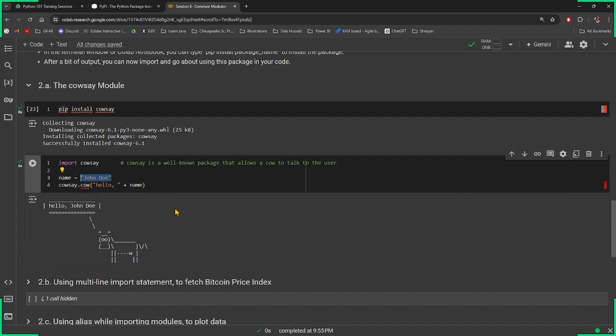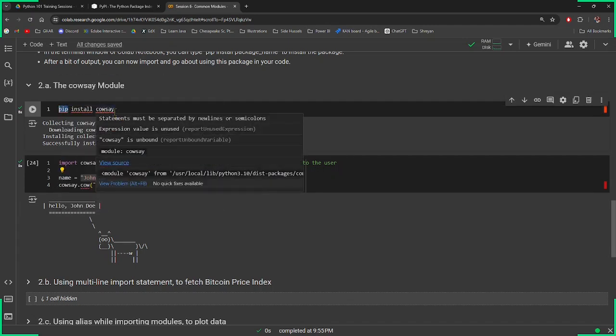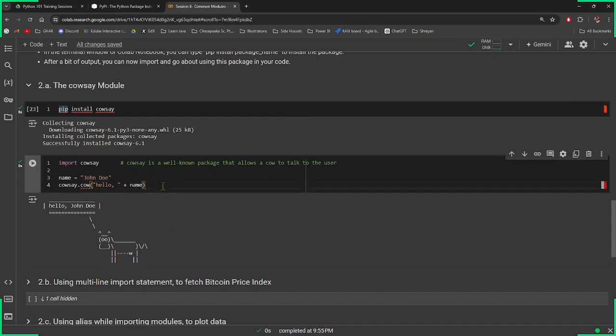So how did you download that again? It says pip install cowsay. Cowsay is the module name, install is the command, and pip is the manager. Like you are using this manager to install this package. Okay, so once you run it, then it will install, correct? Yeah, once you click, it will communicate with the server, download the package, and install it. After success, it will show you that it successfully installed the package. Now you can start using it.